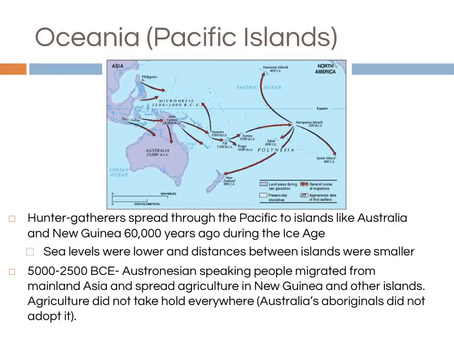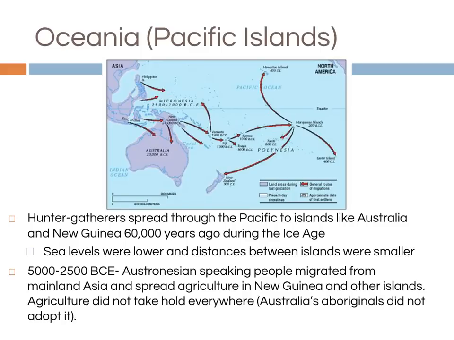Now, during the Ice Age, more of the water of the earth was frozen in glaciers and ice, and so the sea level was lower. This meant that there were more land bridges throughout this region, and so it was easier to travel. Like if you look at the top left corner of the map, you can see the purple area, how a lot of those places that are islands today, like in Indonesia, were actually all connected. So that enabled people to migrate a lot easier. Eventually, people made it to New Guinea, and that became another major center of early farming civilizations.